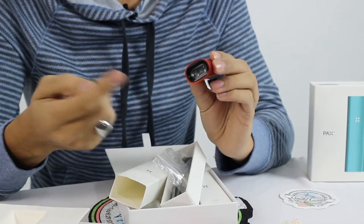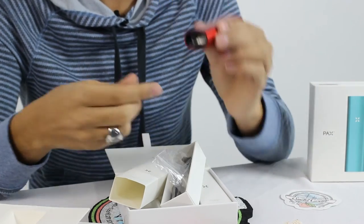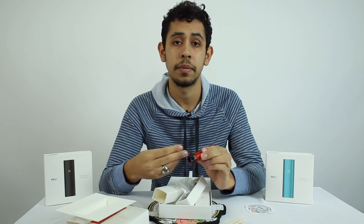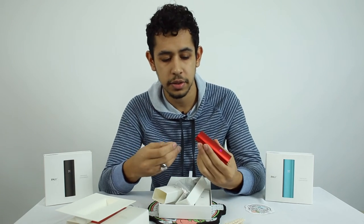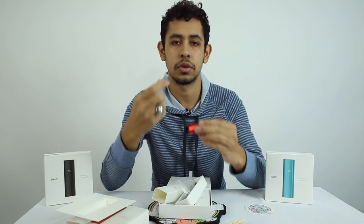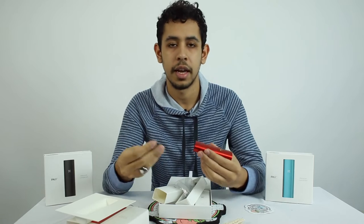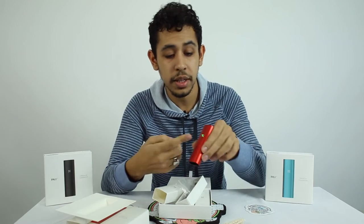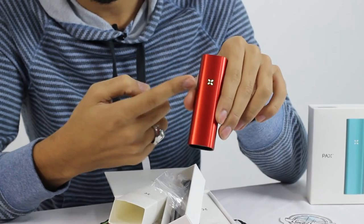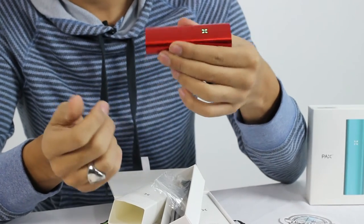In this time you could be putting your herbs in the convection oven right there. This is a true vaporizer because it has a convection oven — there are no coils being used or anything. It's heating up these dry herbs in this oven, truly vaporizing the herbs, and thus makes it a true vaporizer. Once it turns green like that, that means it's ready to be used, and you can pop that lid on back there.